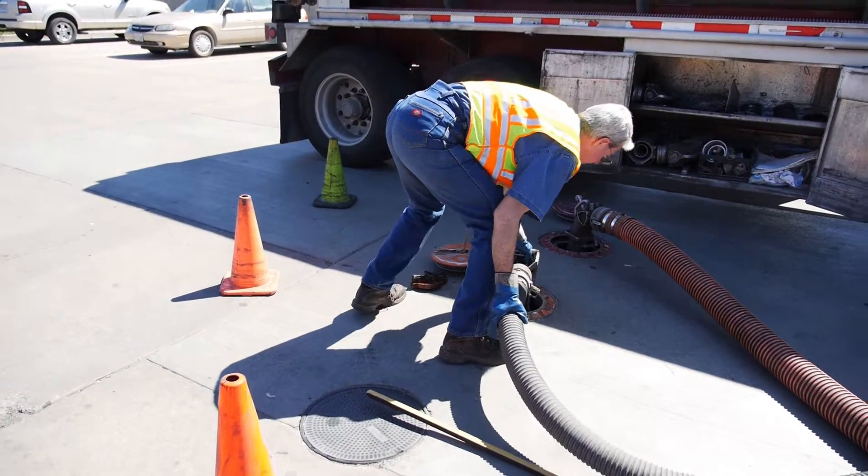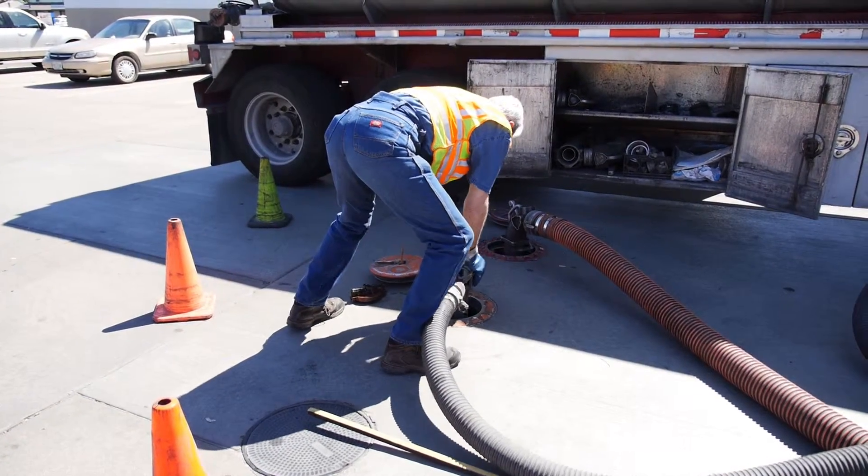They began investigating leaking underground tank systems, and what they found was most of the fuel being introduced into the ground was not coming from leaking tanks, but from the point where the tanks were being filled. In the early days, there was simply a four-inch riser pipe coming up from the tank through the ground, surrounded by an open manhole which contained the adapter the fuel delivery truck would hook up to. Any drips, leaks, or if the driver overfilled the tank slightly, would simply drain down into the backfill and into the ground surrounding the tank, and over time this could accumulate into a large volume of gasoline.